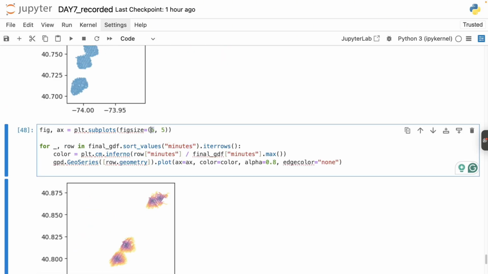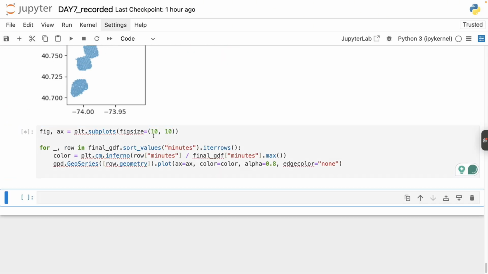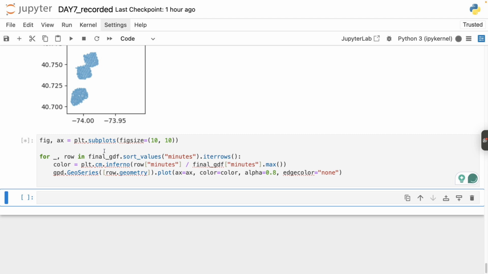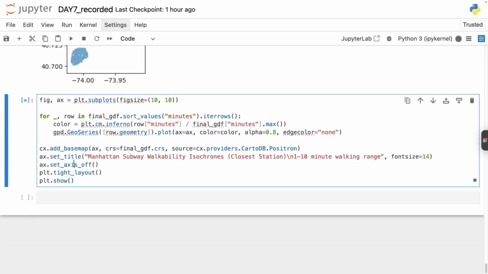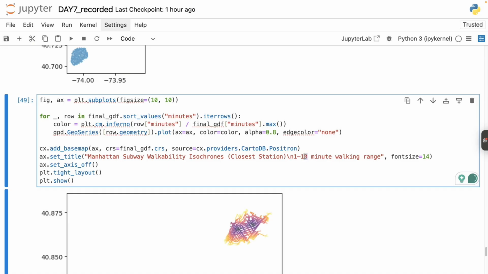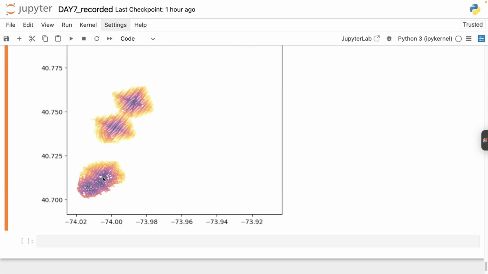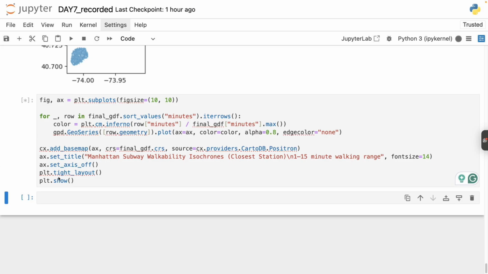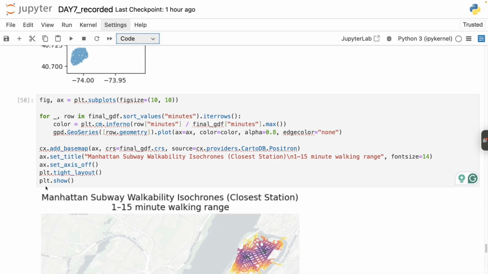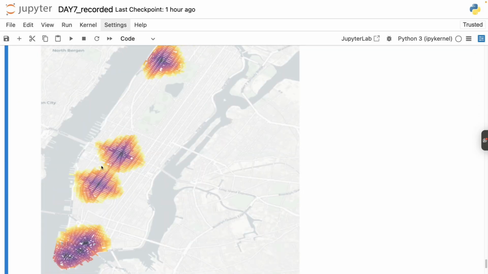Maybe I zoom in after all. So these patches, when they start to touch, will behave very nicely. Also, we can add the same thing, the base maps and titles and all those things. And see here, the boundaries are kind of getting washed away. So let's run it again with the base map, but then we are pretty much done with the static visualization. Yep, so this is how it looks.